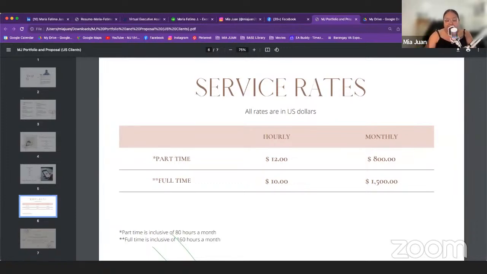For those who ask for help on how to look for clients, just tell your clients that you don't use time trackers. And of course, you push for the monthly rate instead of the hourly rate, so that there's no use for time trackers on a monthly rate basis. But if you are on an hourly rate, then to be able to charge them with your invoice, you really need to have a time tracker.